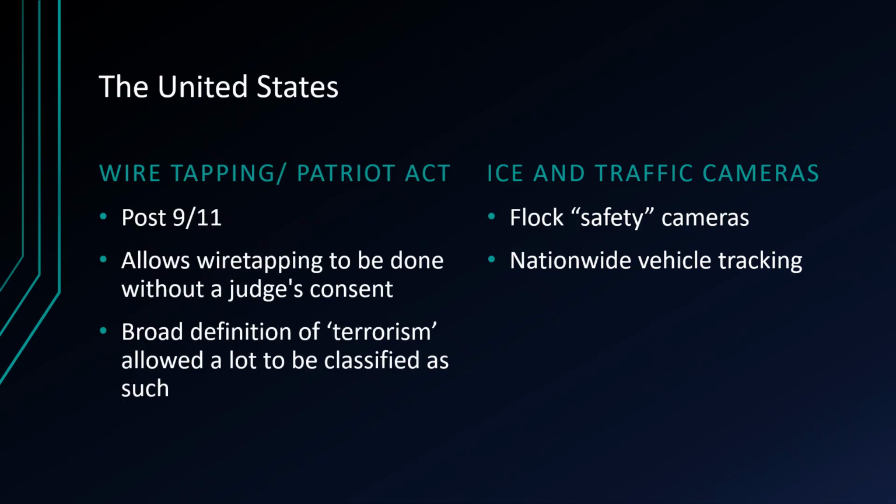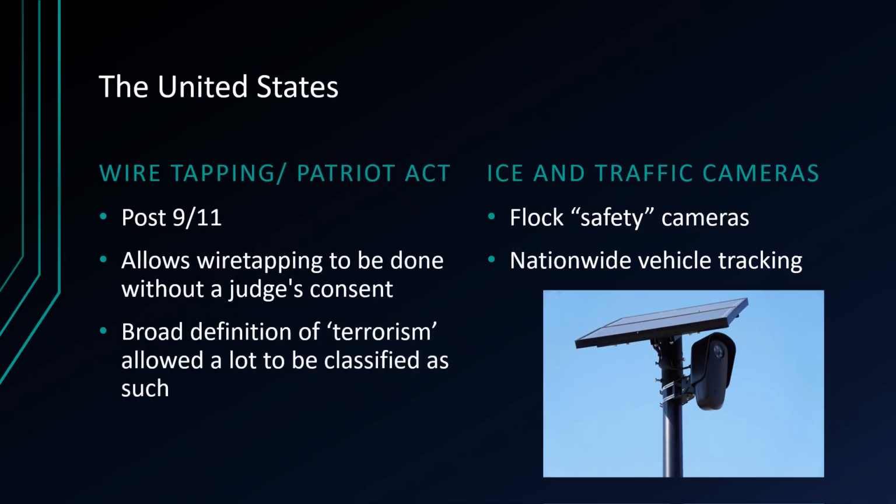The United States is also not immune to surveillance, as with wiretapping and the Patriot Act, because only 8 days after the tragic terrorist attacks on New York and the Twin Towers, the Bush administration unveiled its proposed Anti-Terrorism Act, the Patriot Act, that included changes to the nation's current surveillance laws, and was passed just 5 weeks later by Congress. The Patriot Act reduces and eliminates the role of judges in ensuring that law enforcement's wiretapping is conducted legally and with proper justification.